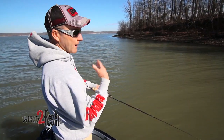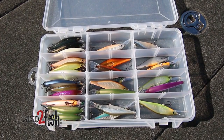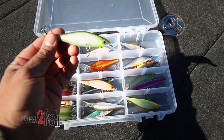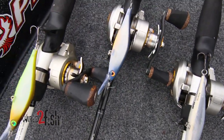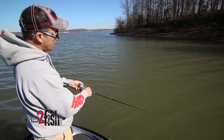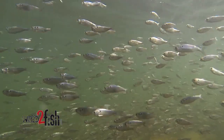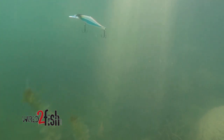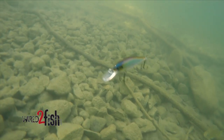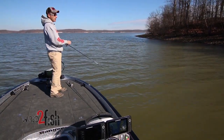To somebody trying to gain confidence in a jerkbait, the best way I know is: when you go fishing, go buy some jerkbaits. If your favorite lure is a crankbait or something, don't take those with you. Just make yourself throw the bait. Really pay attention to the slack, jerking the bait on the slack of the line, and make yourself think about what a shad does — is it darting, turning, or dying off? The colder the water, the longer you want to let that bait sit. About 5 seconds is as long as I want to let that bait sit.